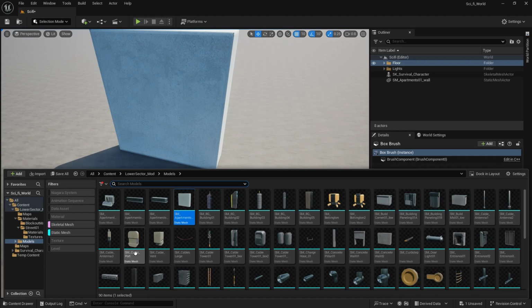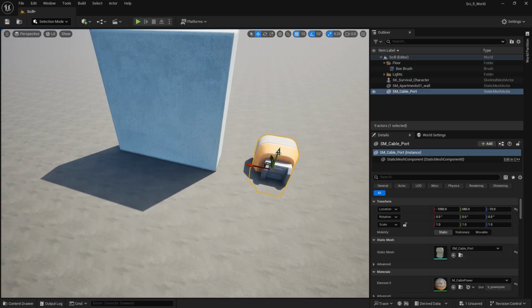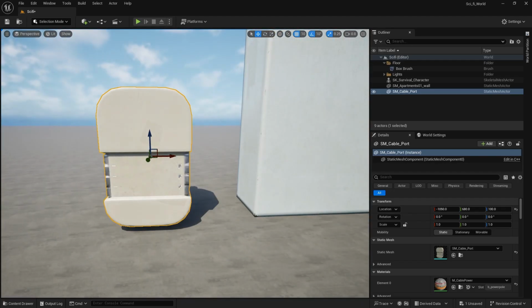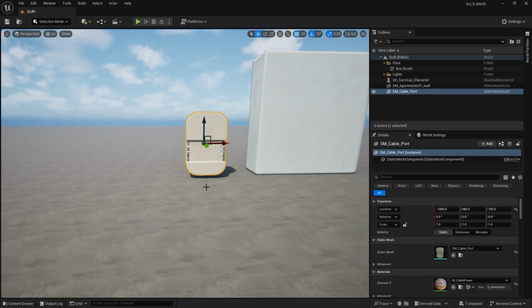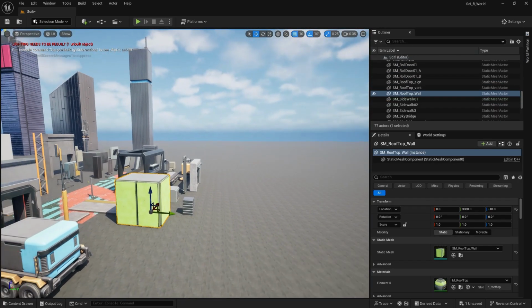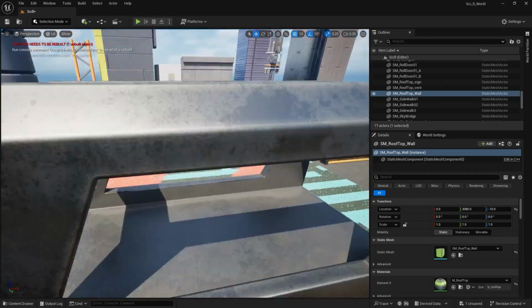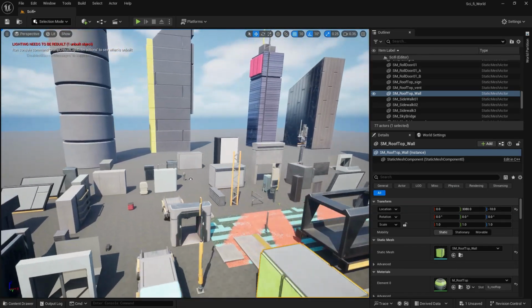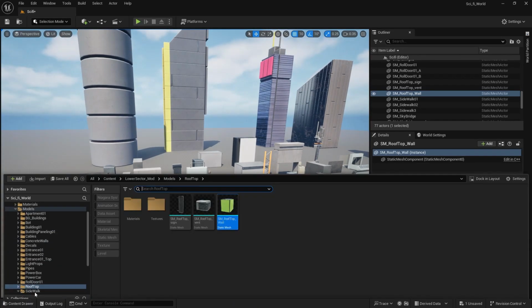If I come right here, we can add these assets in here and check what they are for. So I'll add all of them into the world, and then we can check how they look. I took all these objects out in here. Now you can see they are in the world. So these are all the objects from here.